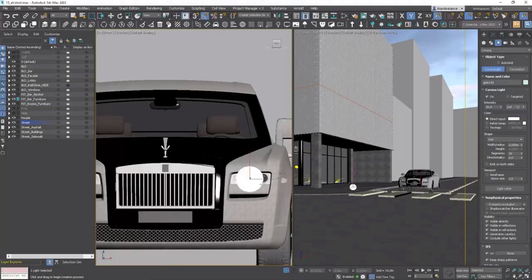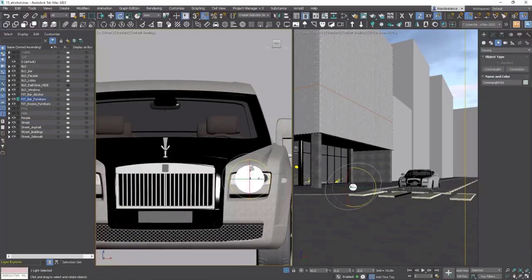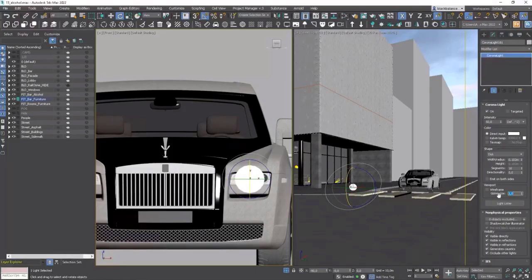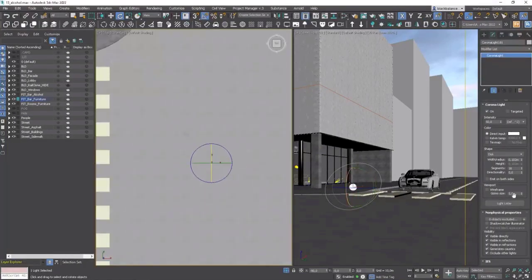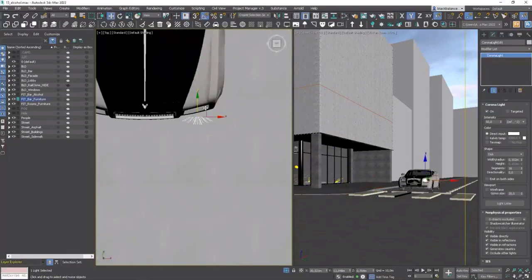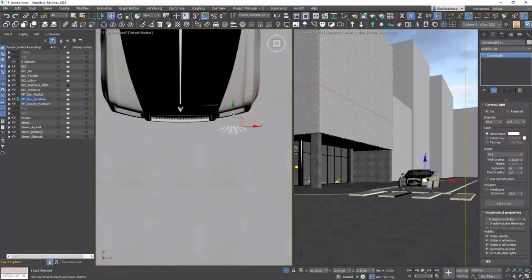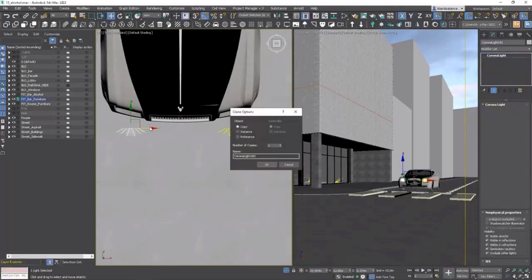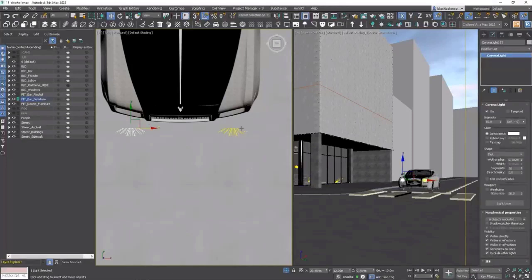It will imitate the lights shining on the road while driving. And let's copy the light as an instance. We can move it closer.